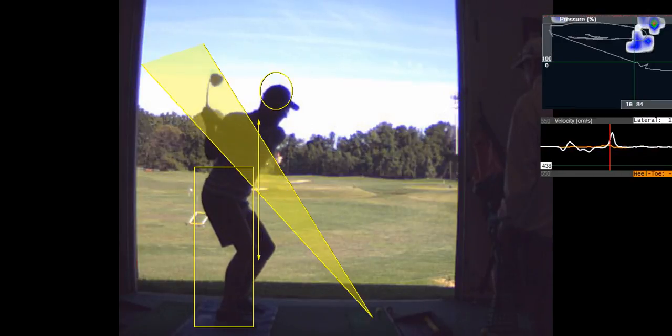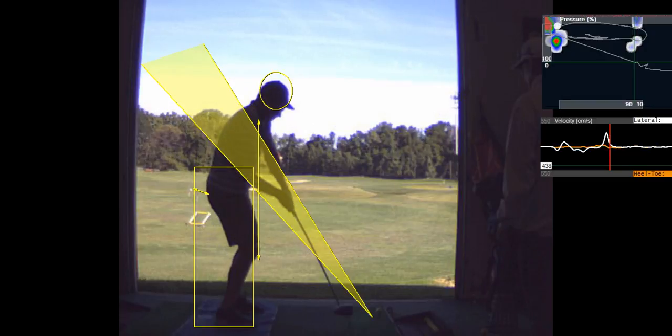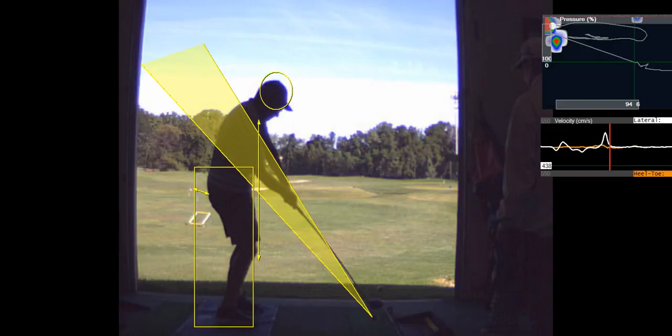You see that cone area is where the club head should travel. Your pelvis is moving a little toward the ball. That's why I was saying your pelvis thrusts - early extension. That left leg, when it starts to straighten, you won't do that. The hands are very high.